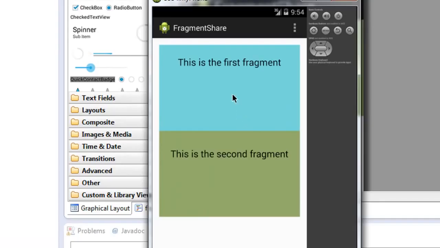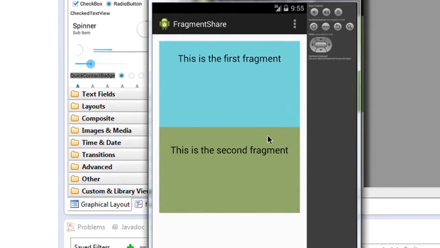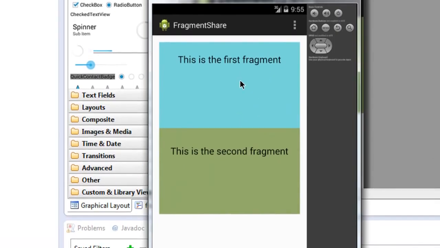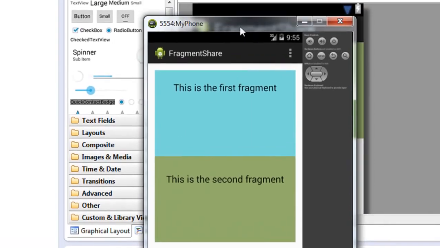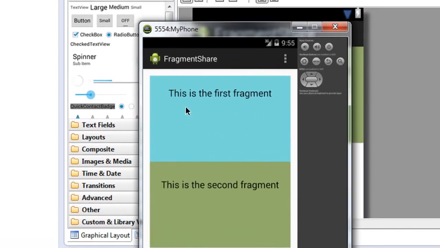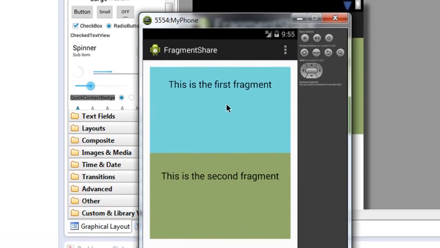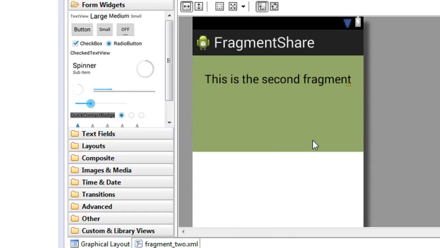For sending data from this first fragment to the second fragment, we need some additional mechanism. So we need an interface on the first fragment. In Android, it is not possible to send data from the first fragment to the second fragment directly. So we need to create an interface on the first fragment. Also, I am going to add some specific user view components on the first fragment for sending data from this first fragment to the second fragment.